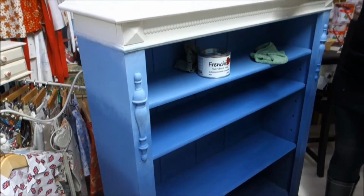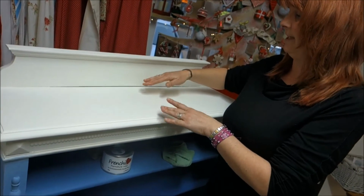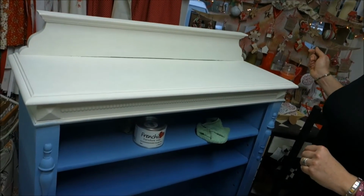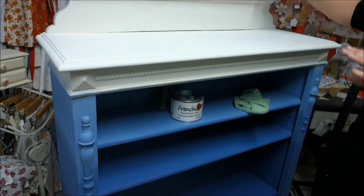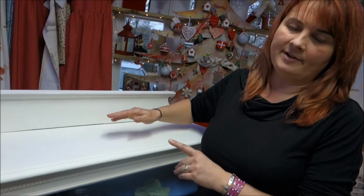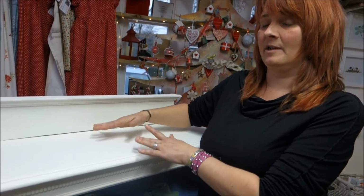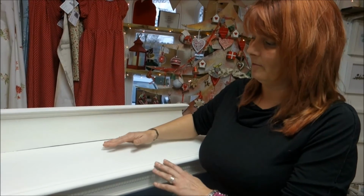I had quite a lot of problem with bleeding on the top, and I've literally done layers and layers of finishing coat in little areas that kept coming through, but I think we've just about got it to a good state. Can't see the bleeding anymore, so I'm happy with that. But because of the bleeding, we've decided to wax it rather than finishing coat it, because what often happens when you put finishing coat on, which is brilliant for sealing it, but it also draws out all the old stain. So by using wax we've stopped that from happening.